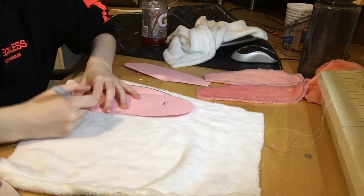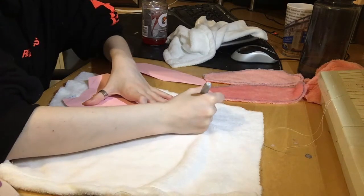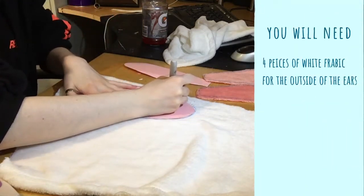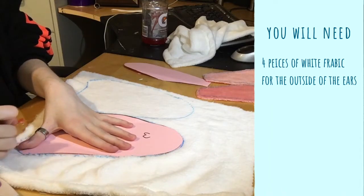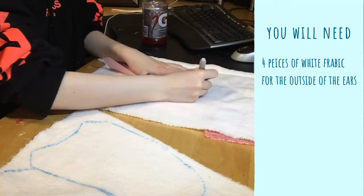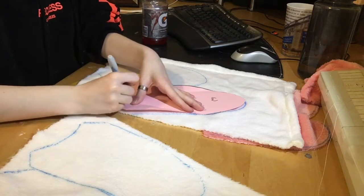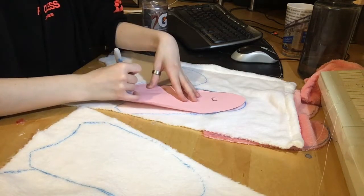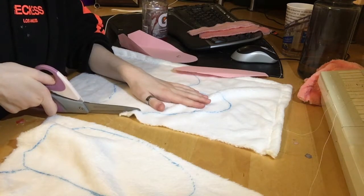I'm going to repeat this for the white pieces too, except for the white pieces, I will be using 4 pieces. Does that make sense? I traced out 4 pieces, and I used them for the ears. Please get proper scissors. This was so painful.